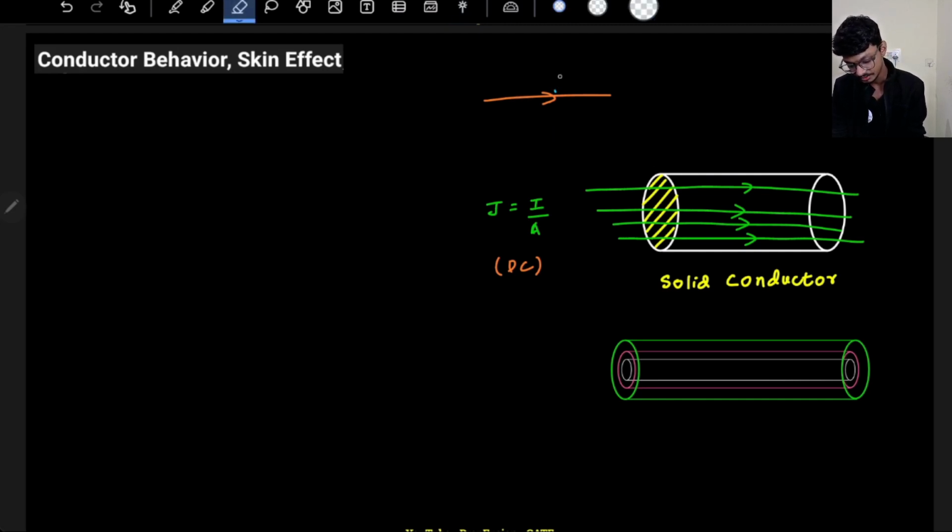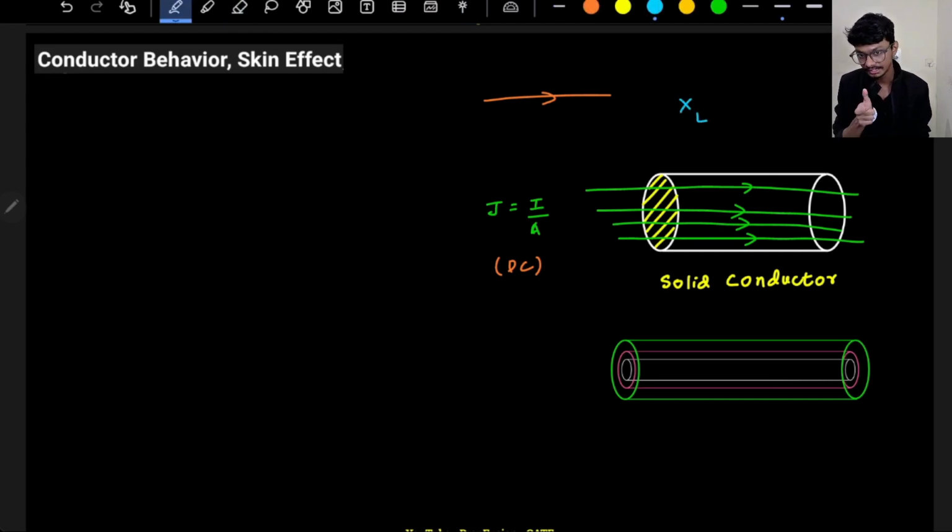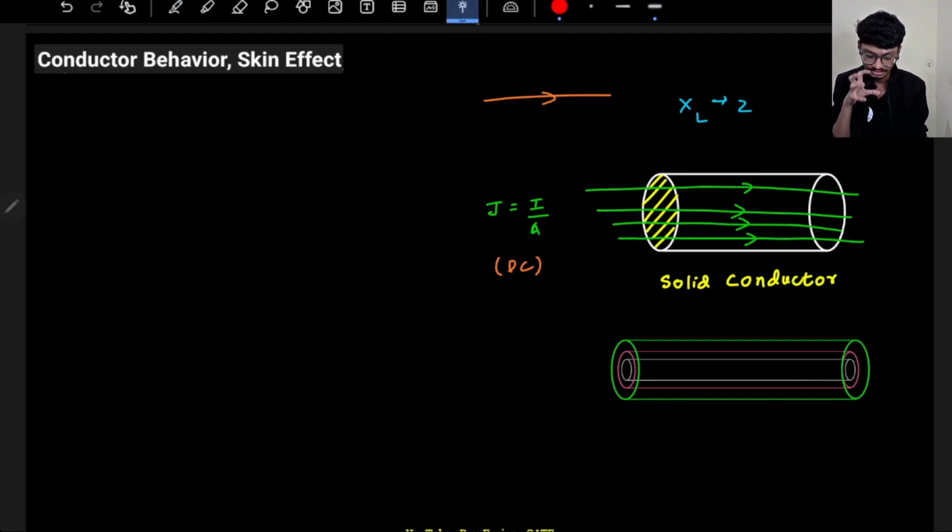And if the flux keeps on changing, there is a reactance that will come into action. And that reactance will change the impedance. If the impedance changes, then in some regions the current will be higher, in some regions the current will be lower. So in case of skin effect, what happens is, as there is huge amount of current change, right?